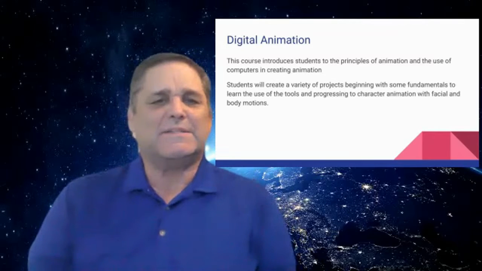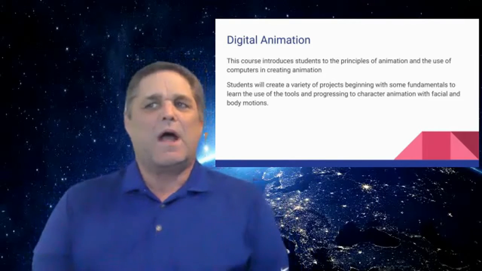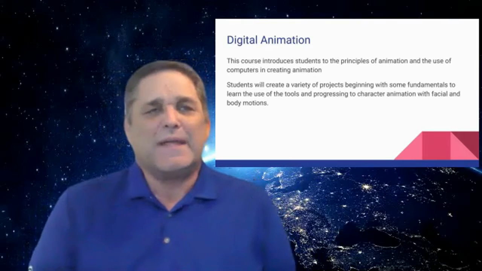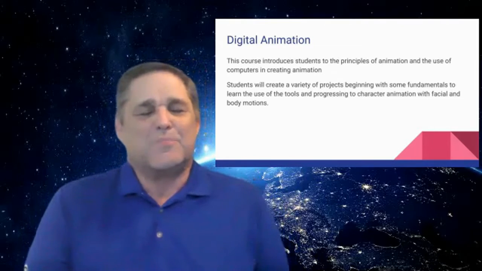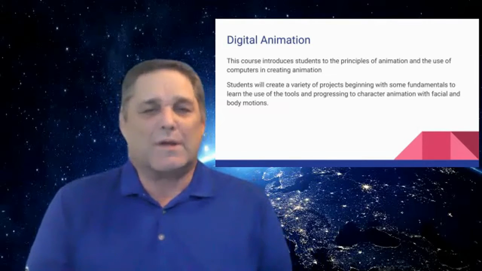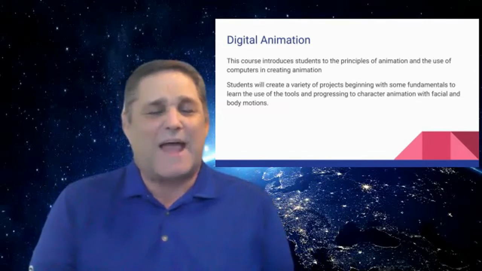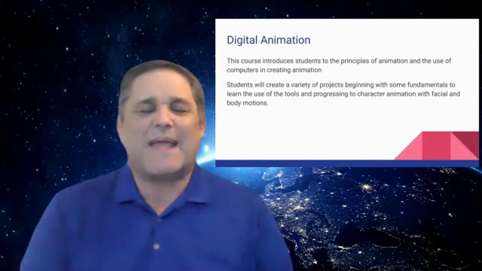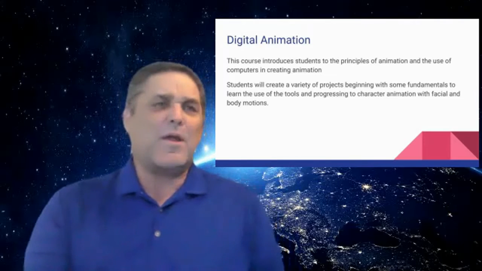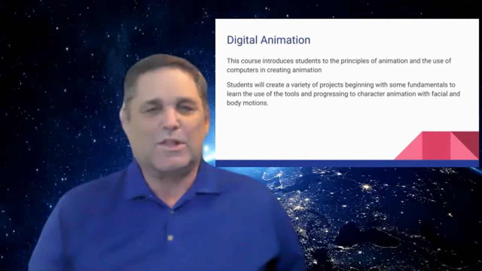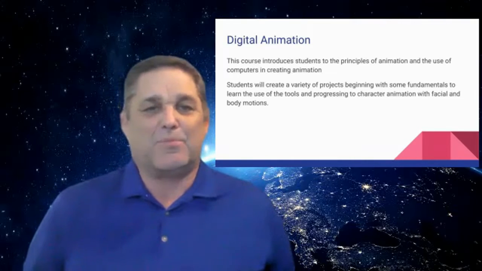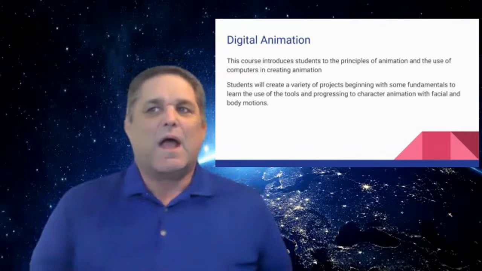Digital animation is a one-semester course that will introduce students to the principles of animation, and particularly how we use computers to create animation. We'll also look at the history of animation. We'll look at some famous animators. We'll look at different styles of animation, just as kind of sidelines to understanding a little more about what the field of animation is. But primarily, this is a computer class, really looking at the use of the software, use of the tools, and how we can use that to create a product in the area of animation.